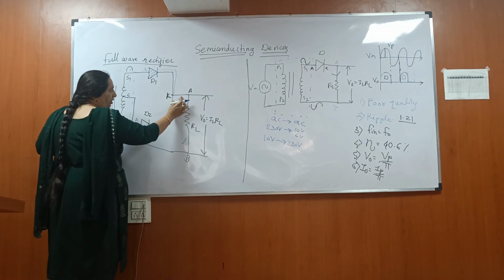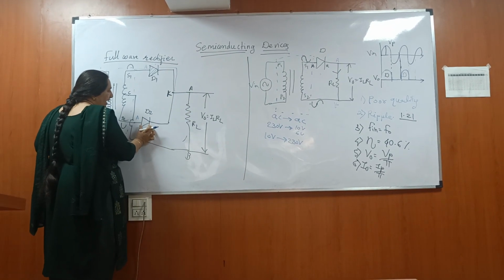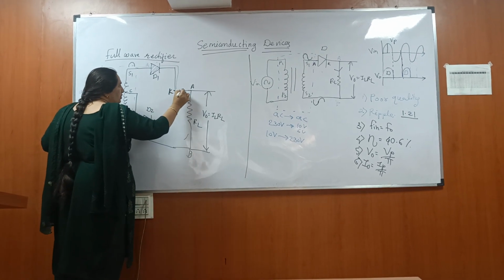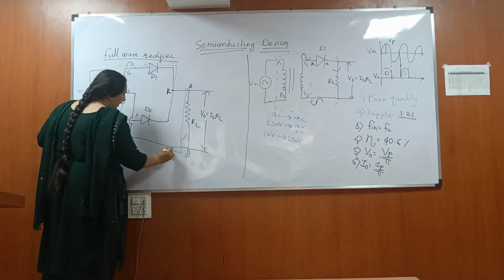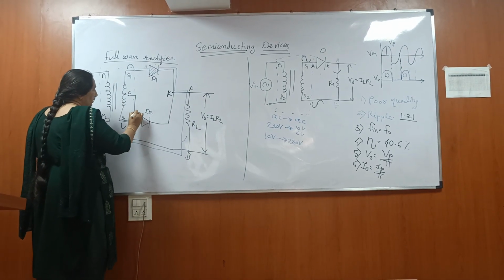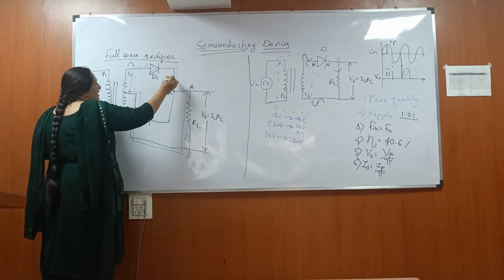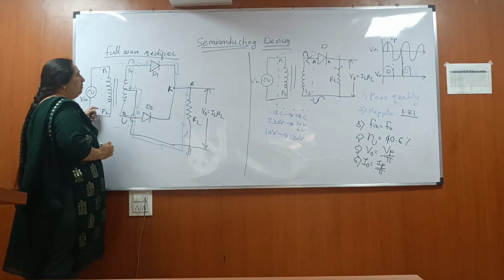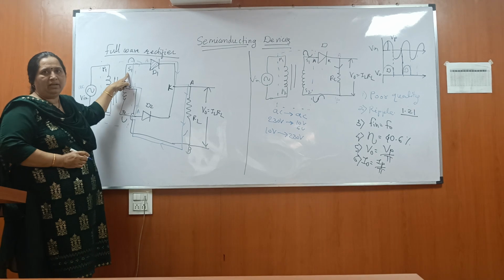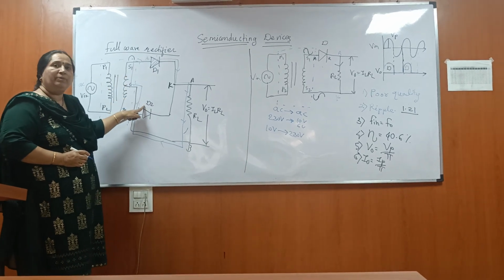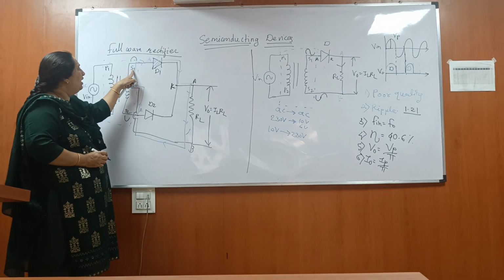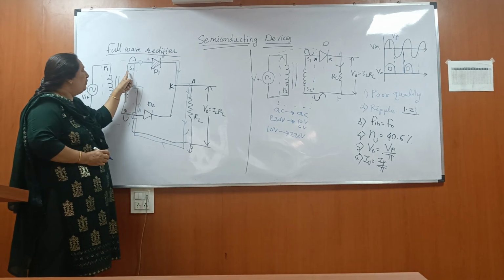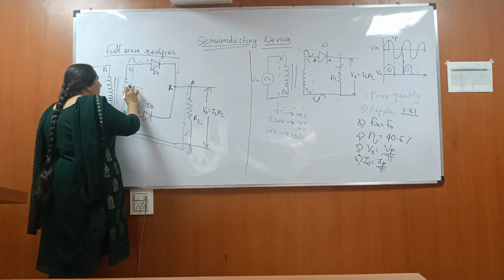There are two paths for current flow. But this diode is reverse biased, so its resistance is infinity. So current cannot flow through this path. So current flows from A through the load resistance to B, to the center tap, to S1. So this is the path of the circuit during the positive half cycle. Means when S1 is at positive half cycle, diode D1 conducts and D2 remains off. And current flows from S1 to D1 to K to A through RL to B to the center tap C to S1.